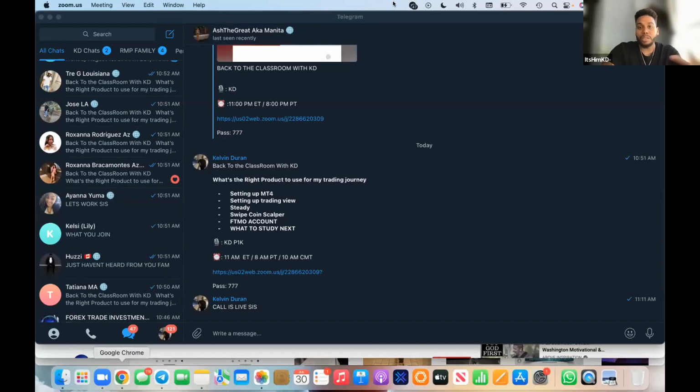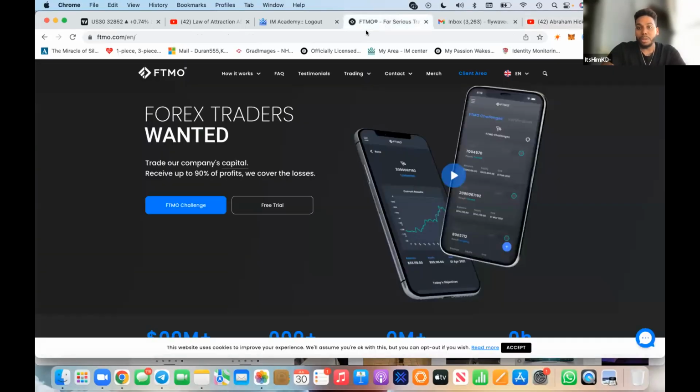So here, you guys could go and do your research. I love to do my research anytime before I go and sign up for things. That's just me, but I always take the leap of faith and go and do it as well. And this is something that I'm doing right now. I'm actually just past the first challenge.